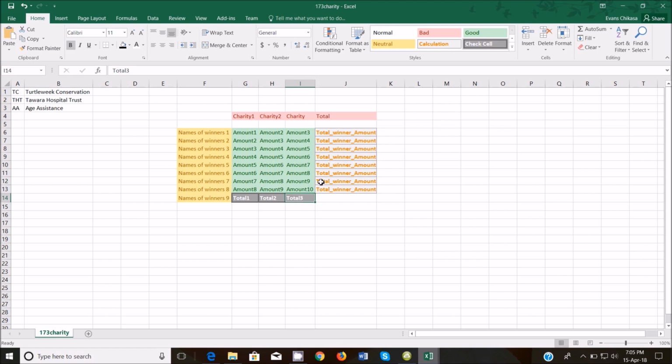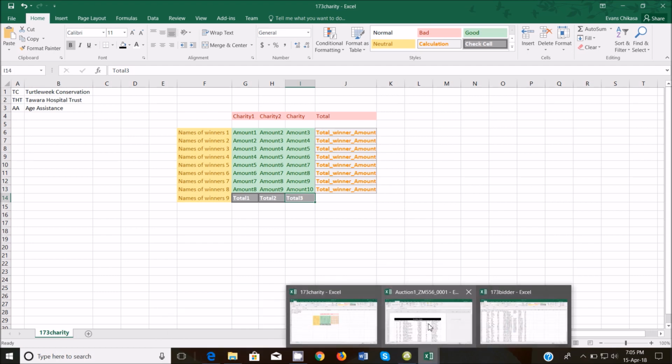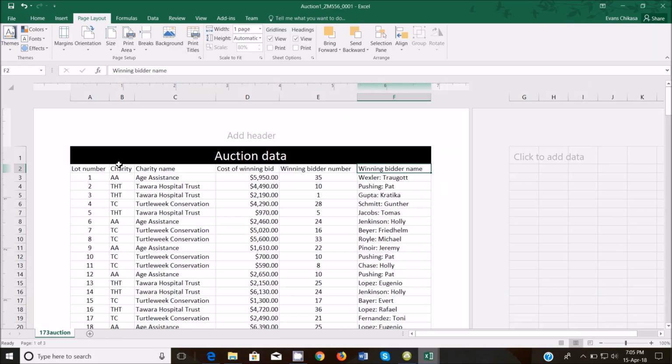And this is how you can summarize your data, guys, using just a pivot table. Okay, so this is very important, guys. So let's go ahead and create our structure to look just like that. This is the table that we're going to use, and the charity names we're going to use are this column.